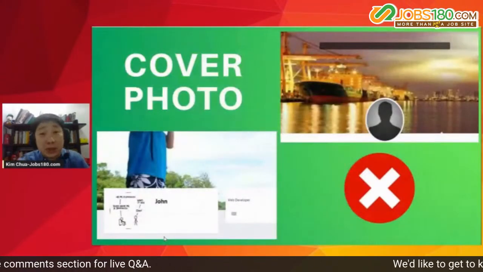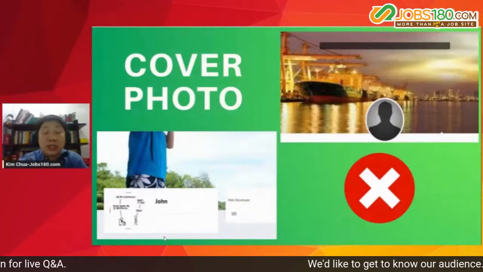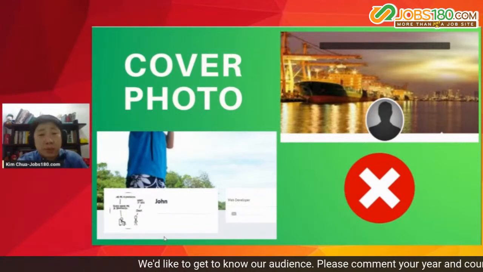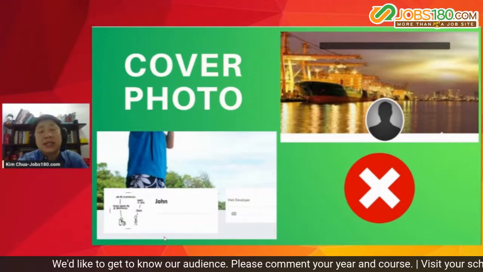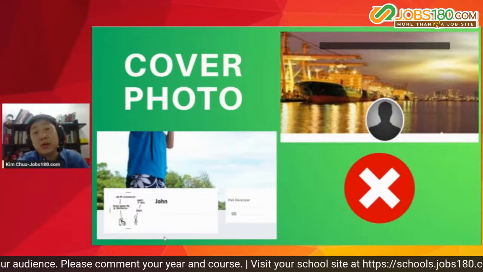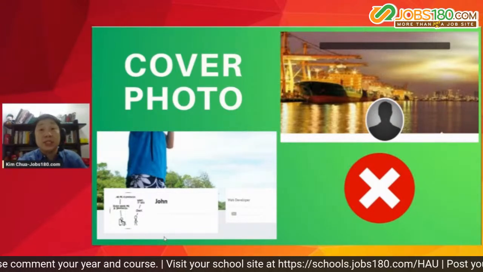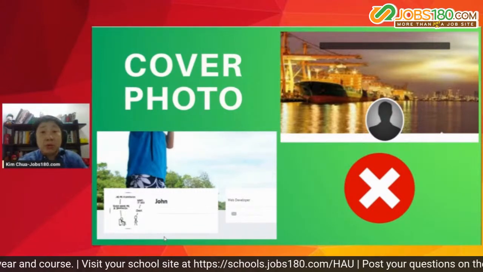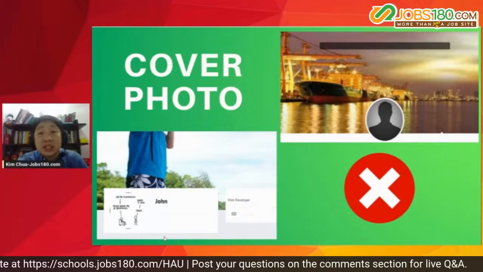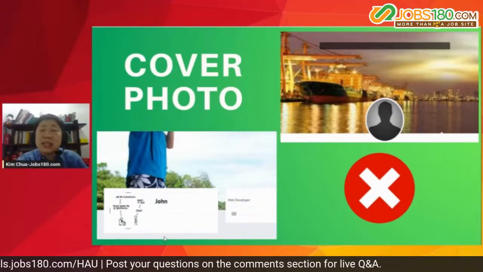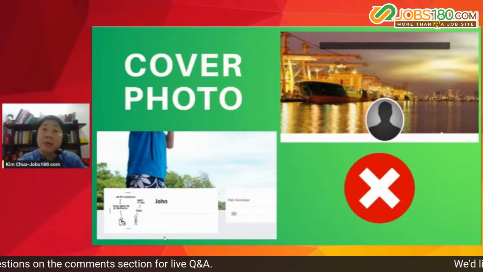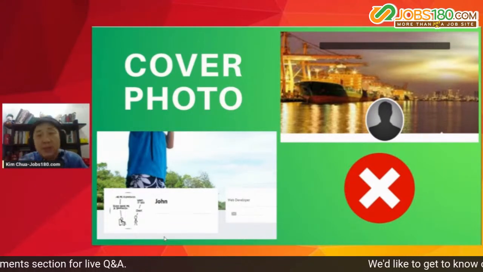Huwag kayong magpapaka-misteryoso. Okay? Maglagay ka ng picture mo dyan. Lalaki man, babae, in between, okay lang. Ilagay mo dyan. Member man tayo ng LGBTQ+, okay lang. You put it there. At least alam ng HR who to expect. A lot of times, yung mga pangalan kasi very interchangeable nowadays. Ako mismo, guilty ako dyan. My name is Kim. A lot of people think, babae ako. Di ba? Pag iba nababasa kong mga resume, ano nakalagay sa resume nila? Chris, George, Alex, Sam, Nick. Joey. I would assume lalaki. Yun pala, babae. O, di ba? So that's why you better make sure you put your picture there.